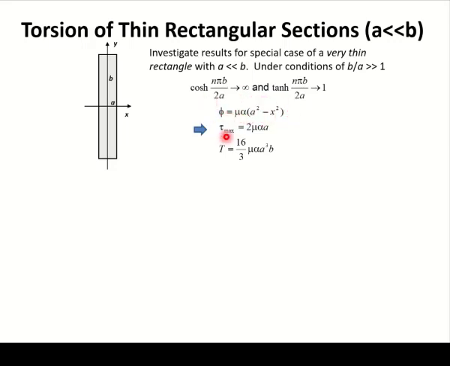If you look at the T max, this is a simpler version, and this is the torque that you can get. In these cases, these values will be very simple looking, so we want to have these hyperbolic functions. All right, and this is the result that we get for a thin rectangular cross section.